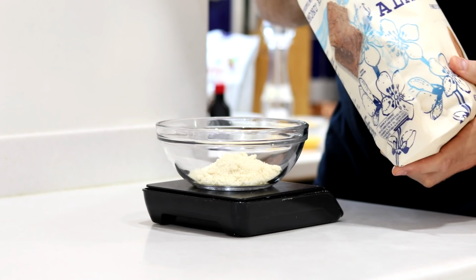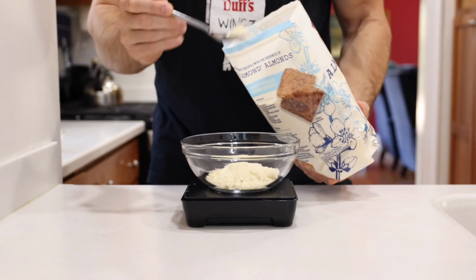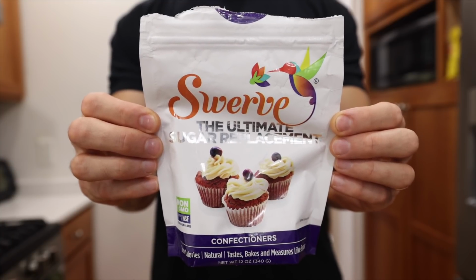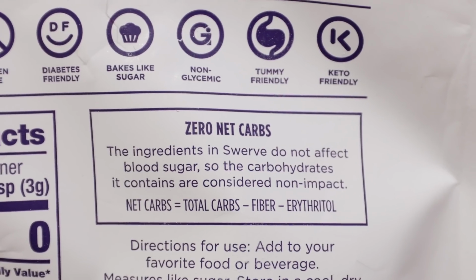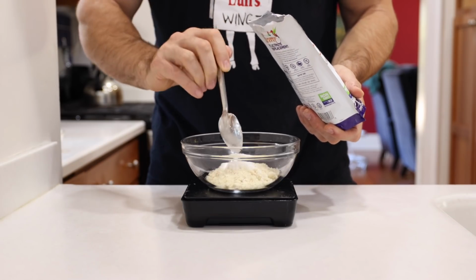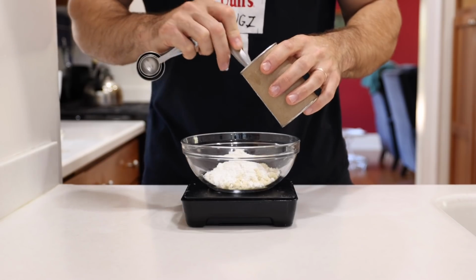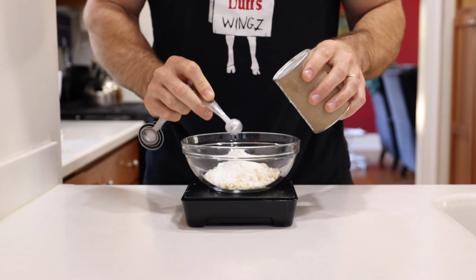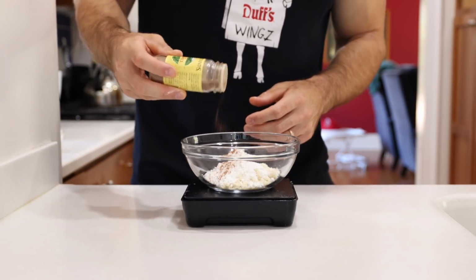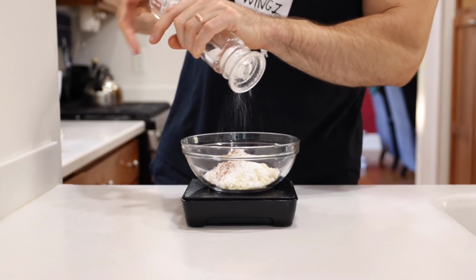So as you're seeing here, in a small bowl, we're gonna add a heaping 1/3 of a cup or 42 grams of almond flour to it. Then after we've got that in there, we're gonna sweeten up the cake without adding any carbs, calories, or sugar by adding 2 tablespoons or 20 grams of confectioner's swerve. Now, after we've taken care of that, we're gonna add a 1/2 teaspoon or 2 grams of baking powder, a nice pinch of cinnamon, a tiny bit of allspice, a tiny bit of nutmeg, and a nice bit of salt to bring out the flavors.